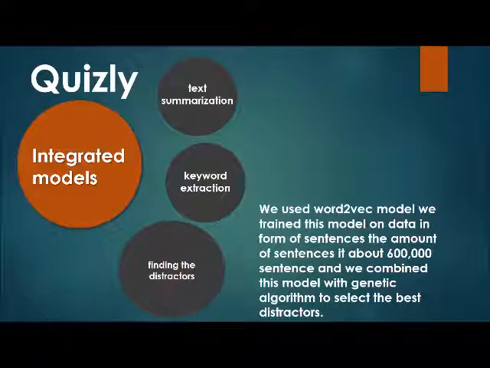Each sentence within this data set contains an important keyword, which helps the model to predict other keywords in the same context. To select the best distractors, we have used the genetic algorithm. Each chromosome represents a number of keywords. The fitness for this chromosome is the sum of all distances between the right keyword and all keywords in the chromosome. The higher number we get means the farthest distance, which means that there is no link between the right keyword and all keywords in the chromosome.